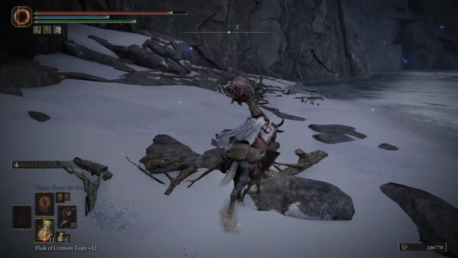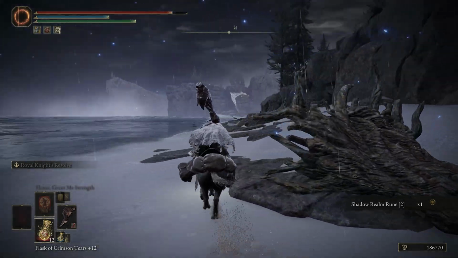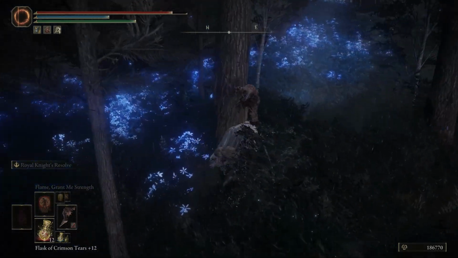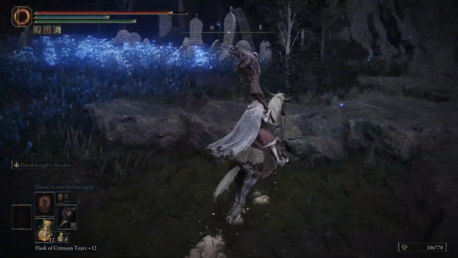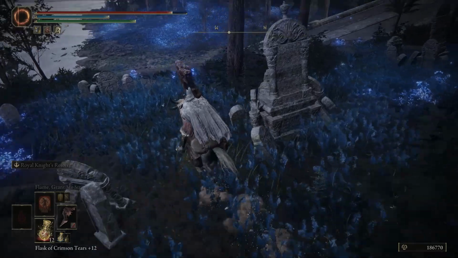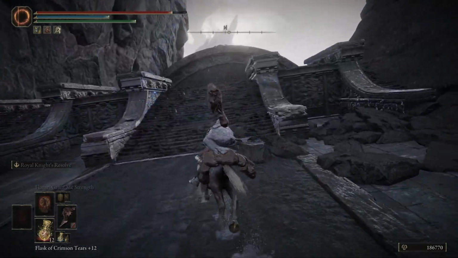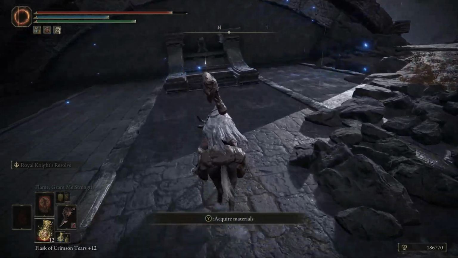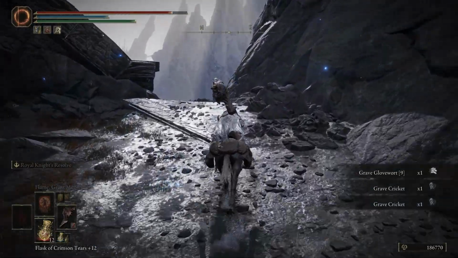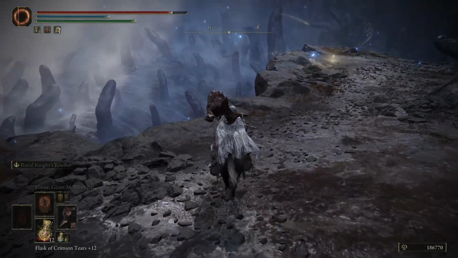And I was convinced that I did a fairly good job at exploring this area. A lot of hands in ambush underneath the ground. Definitely something we're going to have to look out for. I do remember they are weak to fire, so if you're struggling with them, you know, just want to give yourself a bit of an advantage. Bring a fire weapon or an Ash of War that does good fire damage. Also staggers them as well for you. Okay.